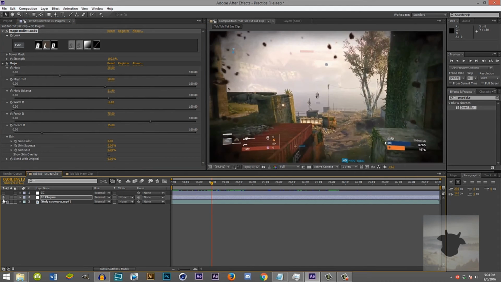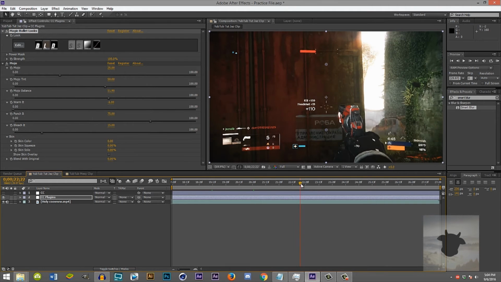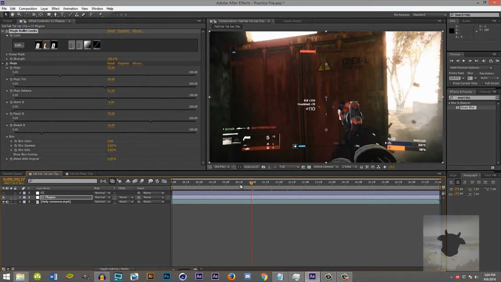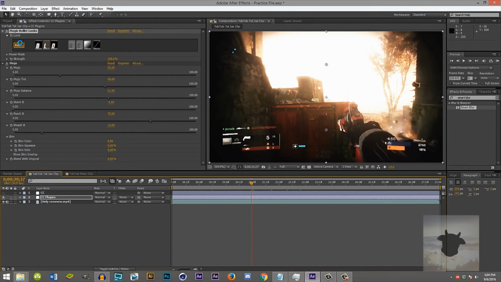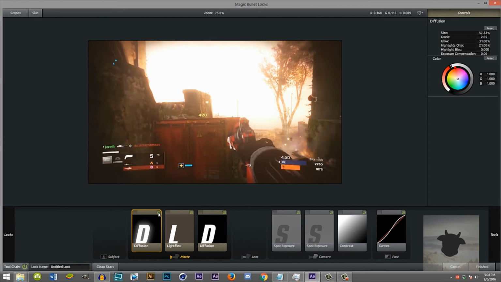That actually looks pretty good, just right from the start. The sky might be a little bit too bright. And then we add in the other effect. It's going to be pretty damn bright. So that's good. I'm just going to turn the gray down on this, and the glow bit.